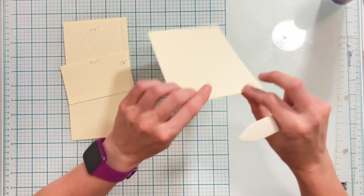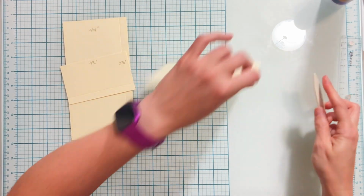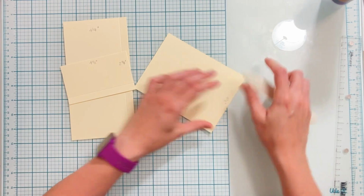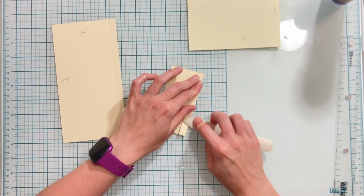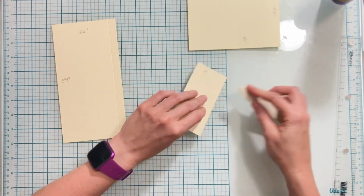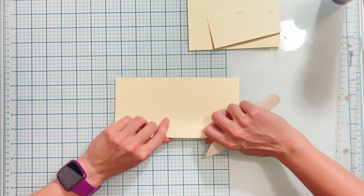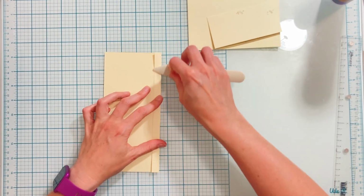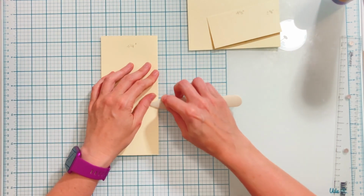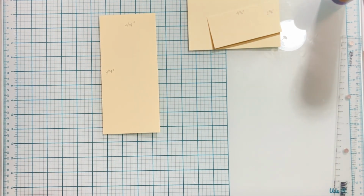Next, I'm going to use my bone folder to fold on all of these score lines to get them ready to apply to my page. So I have my top flap for the left-hand side, my bottom flap for the left-hand side, and then this largest one is going to be the pocket that's going to be on the right side of the page.